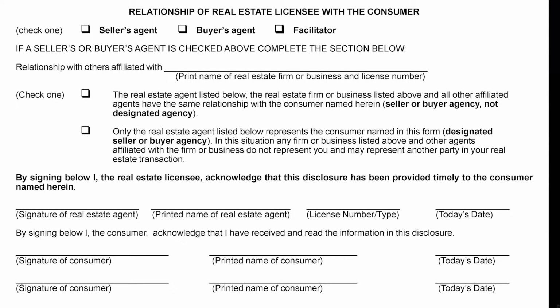We're also going to be checking off whether it's traditional agency or designated agency. A designated agency relationship, which we're going to look at in a visual diagram later in this module, is basically where the firm is handling the entire transaction and one party or group in that firm is representing one side and another group or party of that same firm is representing the other side. So those are the two different types, and we'll define traditional agency as well. Traditional agency is where we are only practicing either seller's or buyer's agency, not doing both. Who can sign the form and who must sign the form?